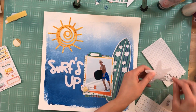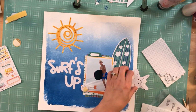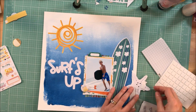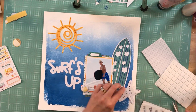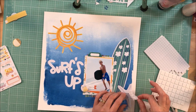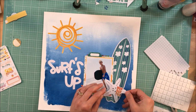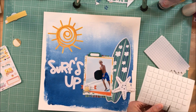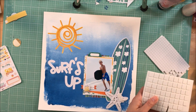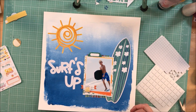the original pop dots that I put are just too thick, and I need to throw them away, but I can't stand to throw things away. So I just probably need to put them in a Goodwill pile, because I try to use these pop dots, but they are too thick. And so I have some lower profile pop dots for when I have things like this. The starfish is a little bit more intricate with the holes that are cut out, and I could use craft foam, but it would be a lot more tedious than just using the foam dots. So that is what I'm doing. I'm just trimming them down and popping up that starfish.